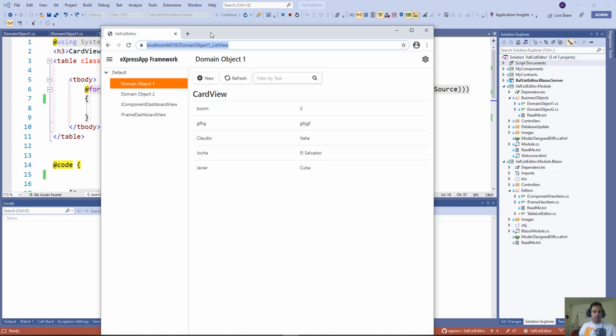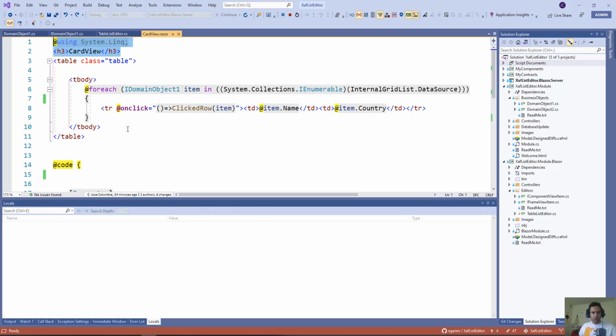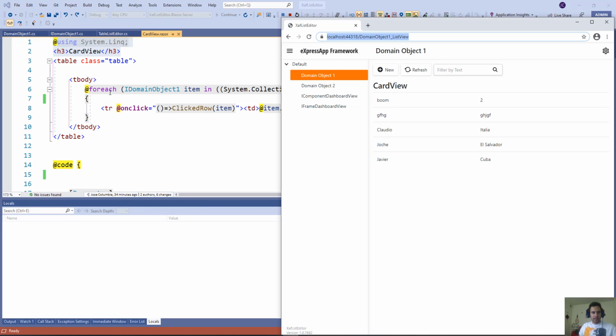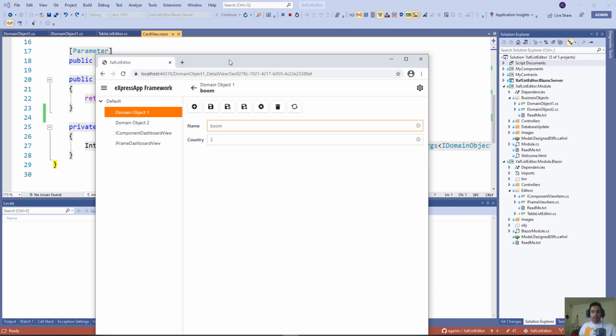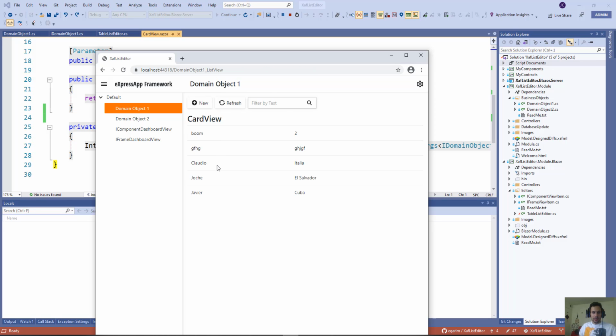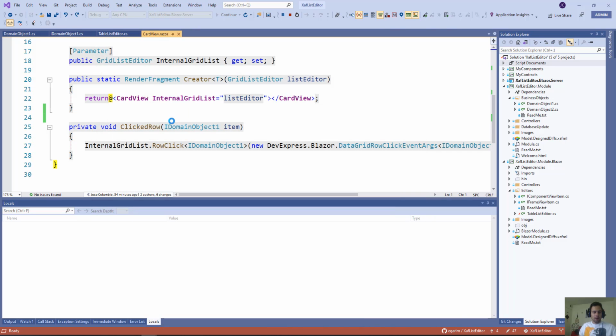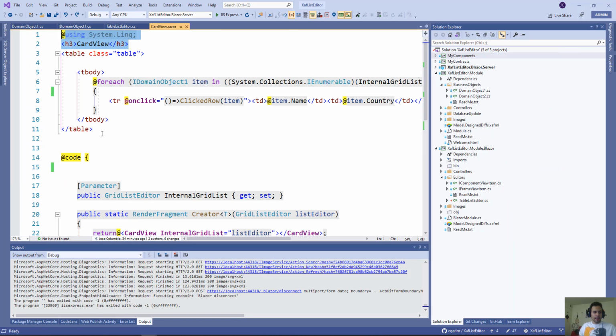If you see here, we have our H3 card view and a table, and every item will be just a new row. And if we click, the grid list does the row click event and opens the detail view. Really nice, right? The neat thing about this is that now we can put any HTML here that we want, and we can create the card view that we want.